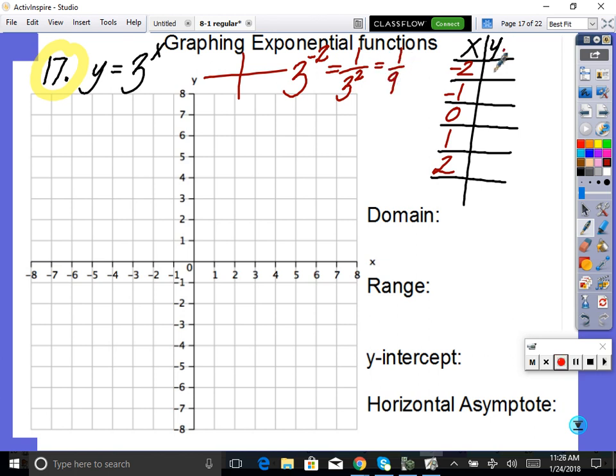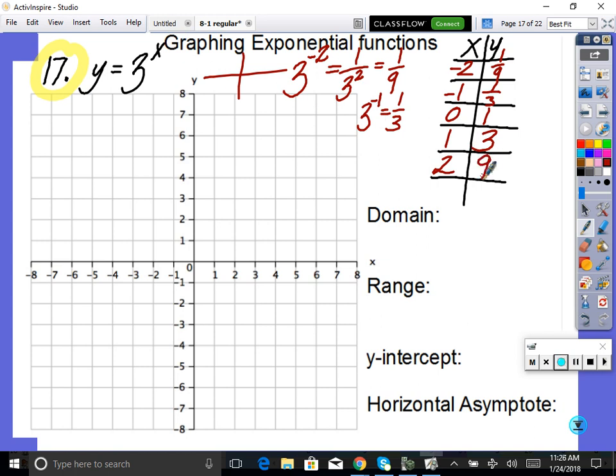So we plug in -2, and we got out a 1/9, which is not negative. Negative exponents will not be negative. It will flip it and make it a fraction. Still a positive number. It's a small number, but it's still positive. Does everybody see? Let's plug in -1. That'd be 3 to the -1, which is 1/3. We plug in 0. 3 to the 0 power is 1. If we plug in 1, we get 3. What is 3 squared? 9.